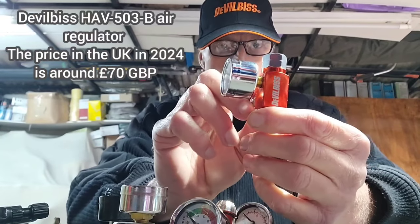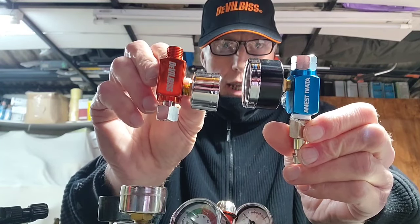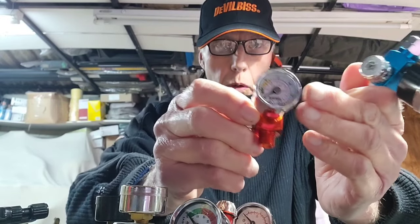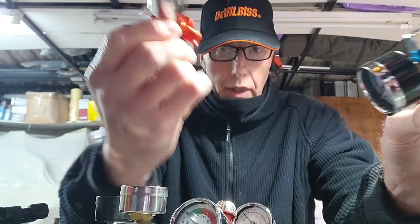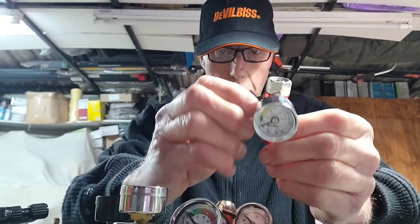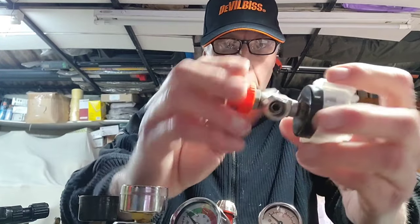So I wouldn't recommend this one at all. It actually works quite well, and it hasn't got what I call a long tail, so there's plenty to recommend it — but I personally don't like it because that soft alloy body gives up. I think they sell for about £35. That's the DR5. This next one is the DeVilbiss HV503B — a Japanese DeVilbiss gauge. It's exactly the same material as the iWata gauge, so what I've said about that goes for this. I do like it because it's got a smaller gauge on it — the less hanging off the bottom of the gun, the better.